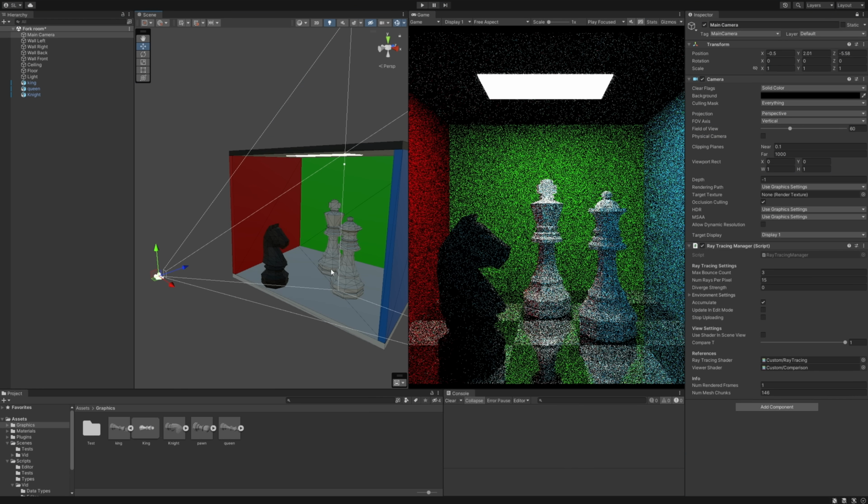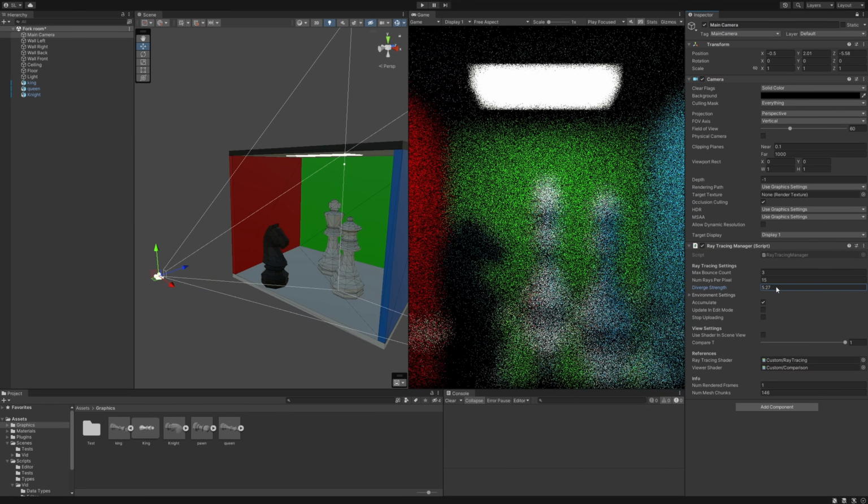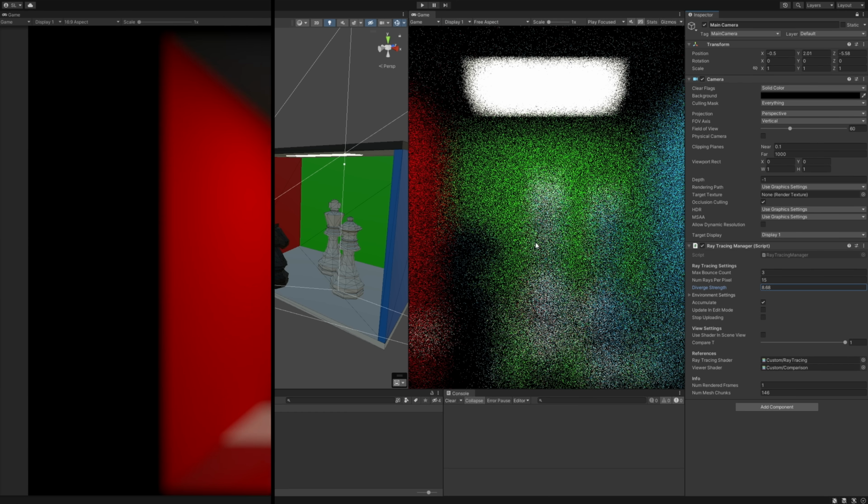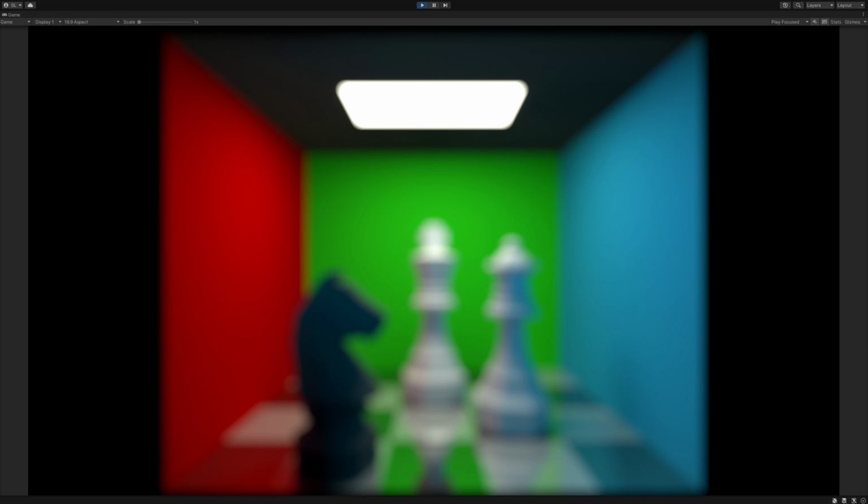Alright, I've set up this little test scene, and let's try increasing the size of that random circle using this strength setting here. That does seem to be making things blurry, but it's also extremely noisy as usual, so let's render it quickly. Of course, this does make everything blurry and we can't focus on anything, so we'll need to make some adjustments, but it's a start at least.